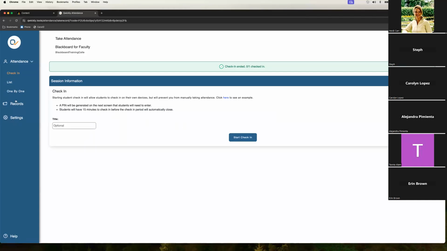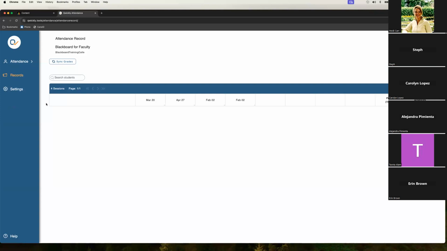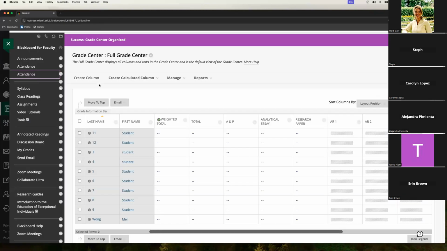And it's completed. And then if I want to go to records on the left-hand side, it would show me a list of the students here, and given the dates of when they were present and when they were absent or excused. So I'm working on trying to get students into my courses, because if I don't have anybody here, then you guys can't really see, but we're working on it because it's kind of a privacy issue.